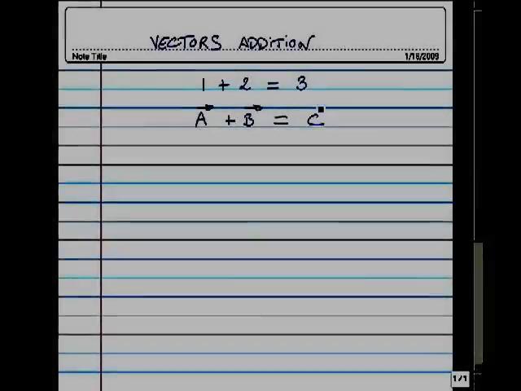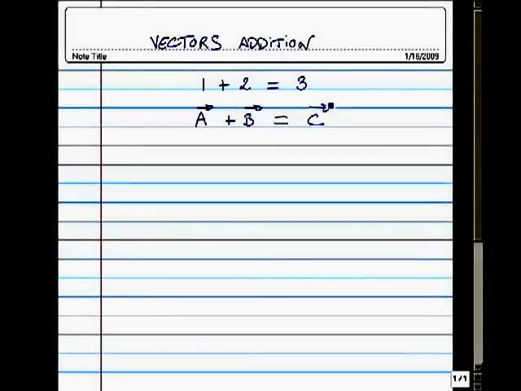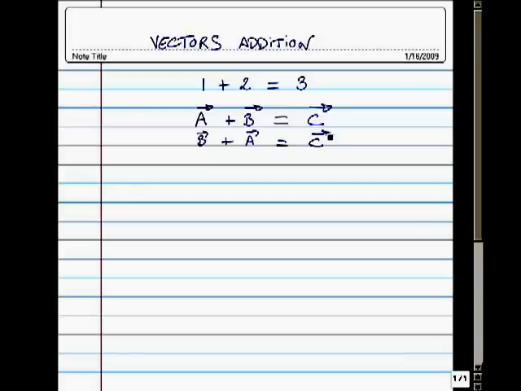We can use the same technique and the same operator to add two vectors. So if I have vector A and I want to add another vector to it, let's say vector B, I will end up with a different vector. Let's call it vector C. The same way as you can move terms around if you use the operator addition with scalars, you have the same property, which is called the commutative law, with vectors. Therefore, A plus B is the same as B plus A. You can move terms around and the answer will be the same.